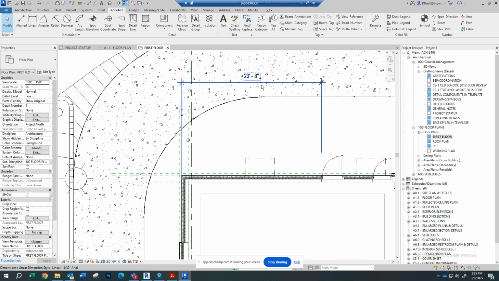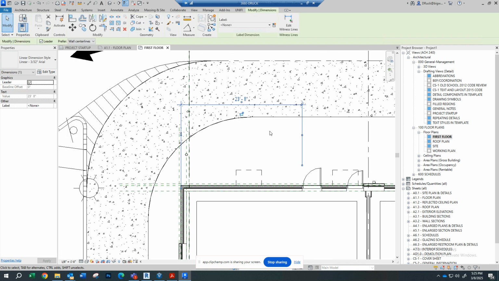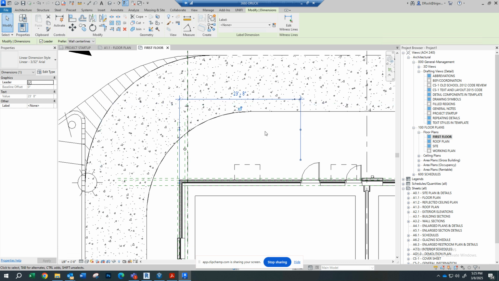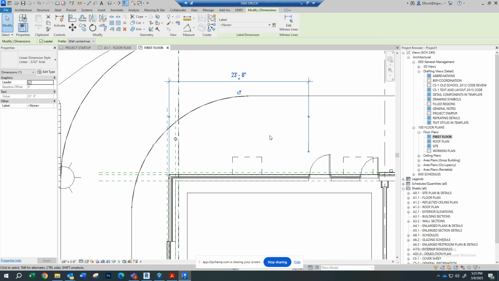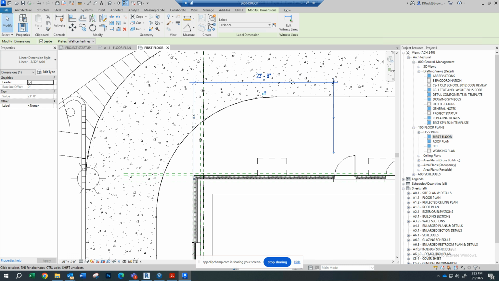When we are going back into modifying dimensions, there's a couple things that we can do to modify a dimension once it's placed. If you click on a dimension line, you can see there are two different bubbles that appear on each side of the line.